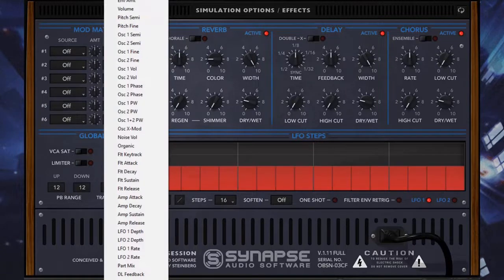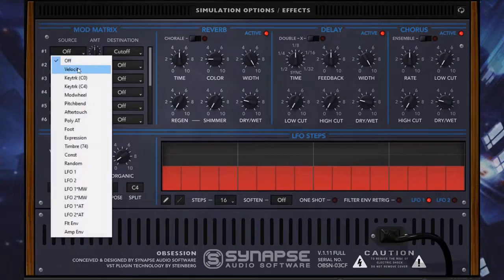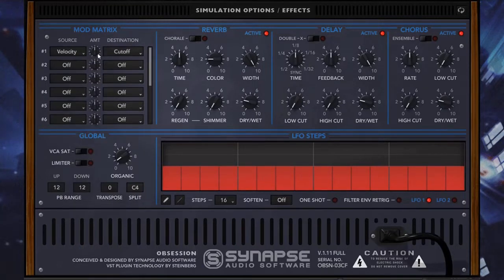For example, you route your velocity to your cutoff amount. Then it controls how hard the cutoff goes when you hit the key. This is going to show you how the amount function works. So I put velocity times cutoff. Right now it's at 0, so you're not going to hear anything.